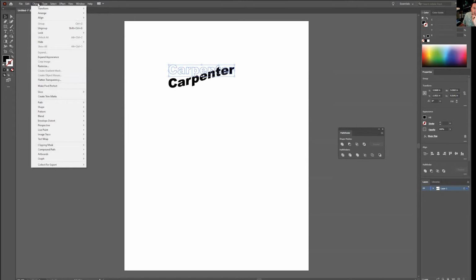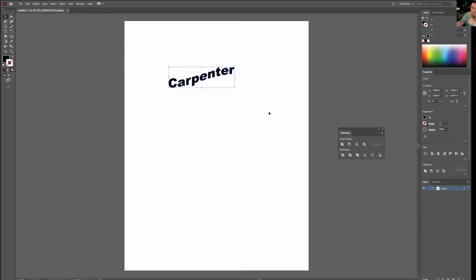If you go up to object, expand appearance, that option will take it from its original format to this format here. So if I hit expand appearance, you are no longer at its original just straight horizontal. You are now at a rise graphic.